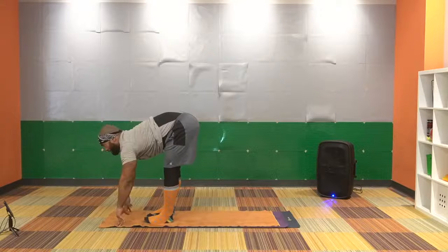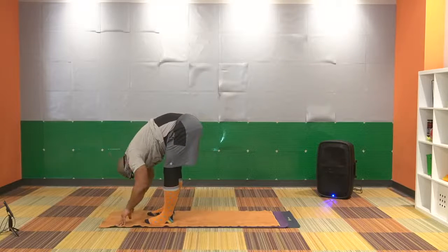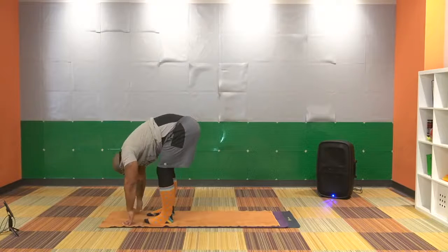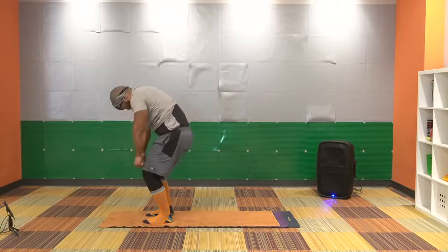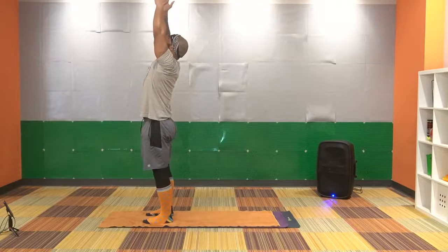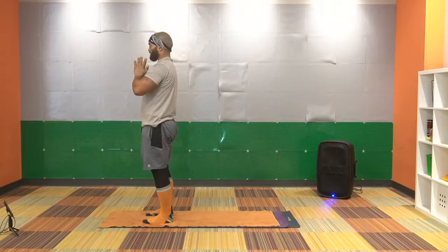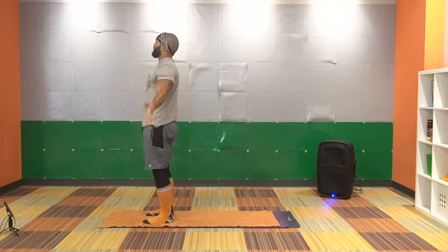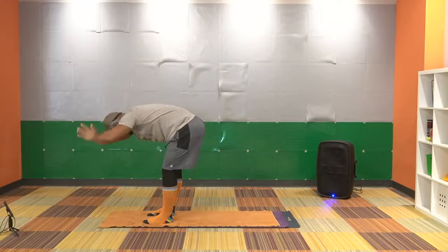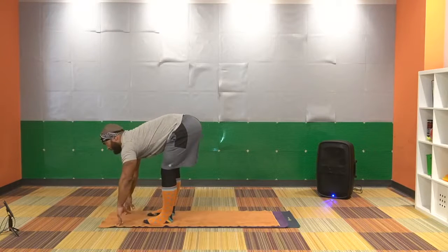Inhale, halfway lift. Exhale, fold deeply, chest to thighs. Slightly bend both knees, and come up with a flat back. And follow the center line of energy in the body. Palms reach center. Exhale, hands over your heart. Big inhale, swan dive the arms up. Exhale, fold. Inhale, half lift.